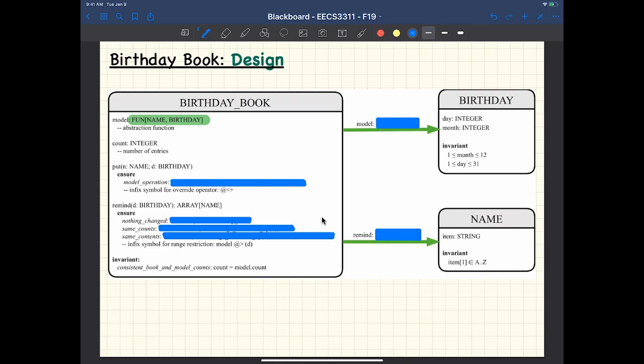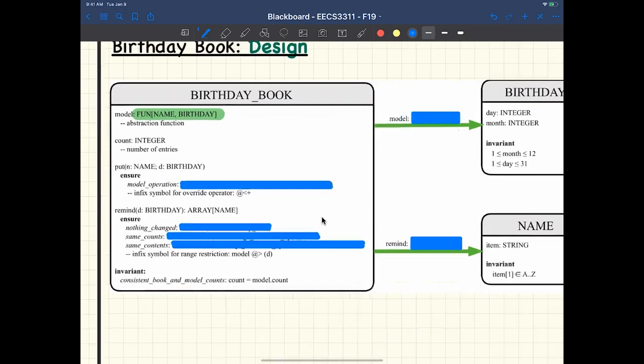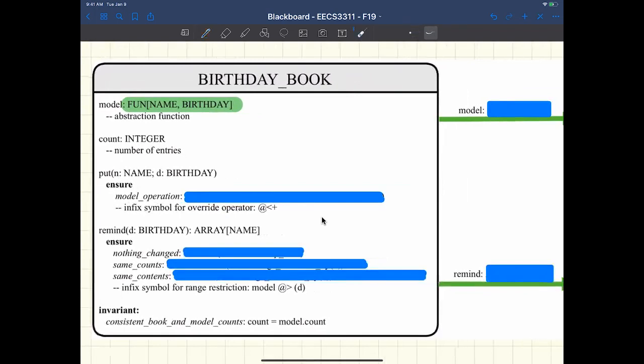Let's focus on different parts. Let's see the birthday book first. You have the birthday book class over here, and abstractly speaking, every user is going to view the birthday book as a function, where the domain is a name and the range is the birthday.